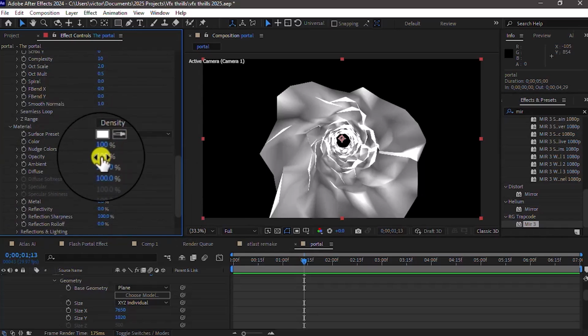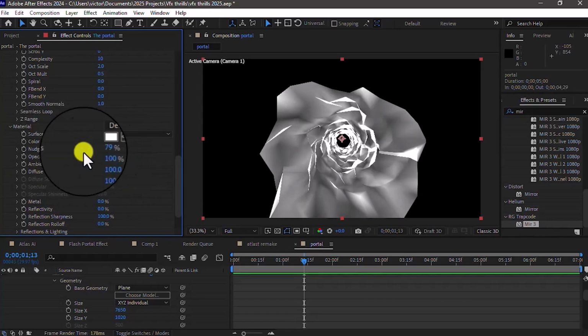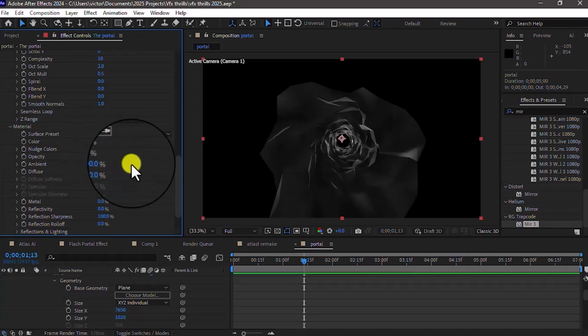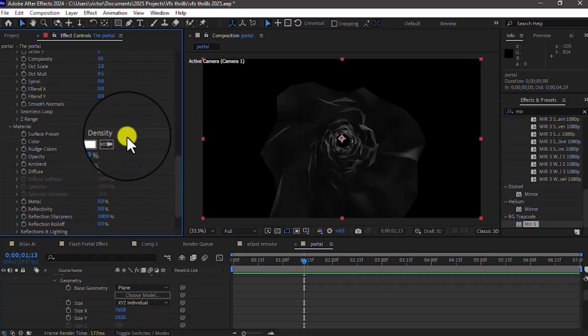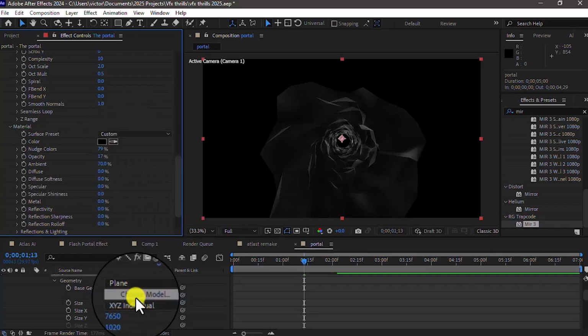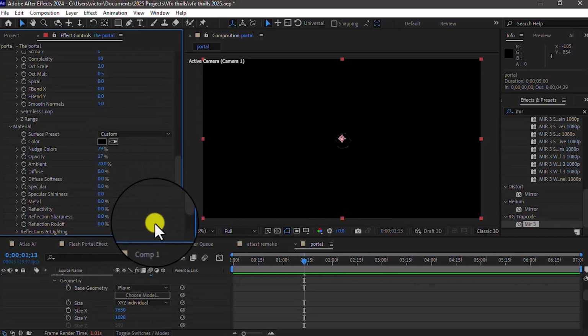First of all, set the notch colors to 79%. Now I'm going to set the opacity to 17. Then we're going to set the ambient to 70 and the diffuse to 100. Now the surface preset we're going to set to custom, which is going to give it more of a diversified feeling.